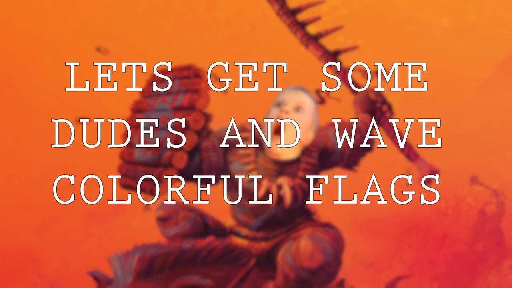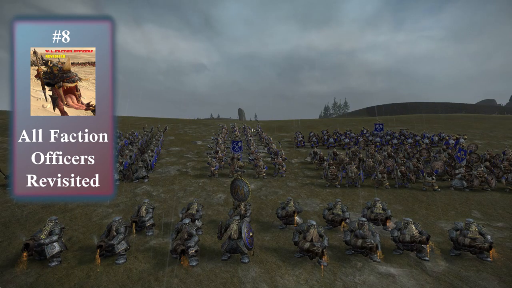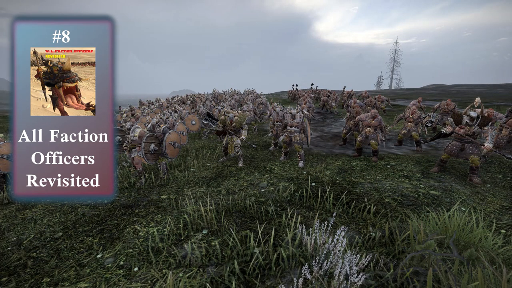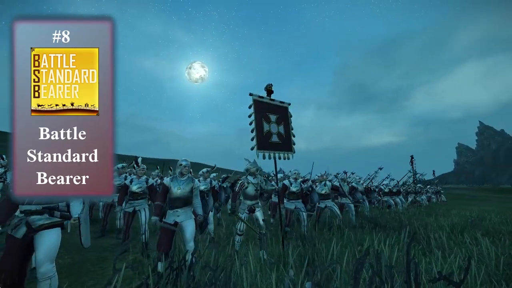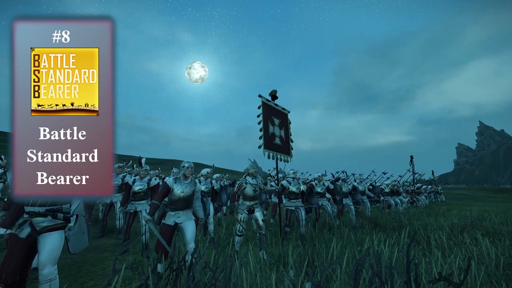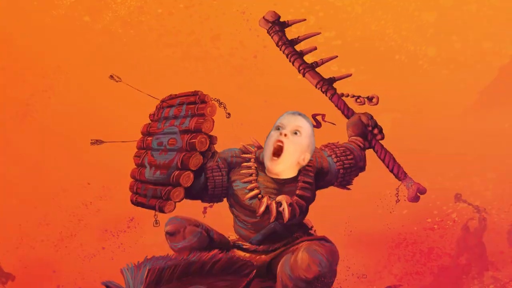Sir, it's a pretty flag, sir. All faction officers adds officers to a majority of units across the game. Purely cosmetic, unique individuals leading from the front or sometimes the back. Standard bearers add some very nice little flags to races like the Empire and Greenskins, just to add a bit more visual flair to the game.